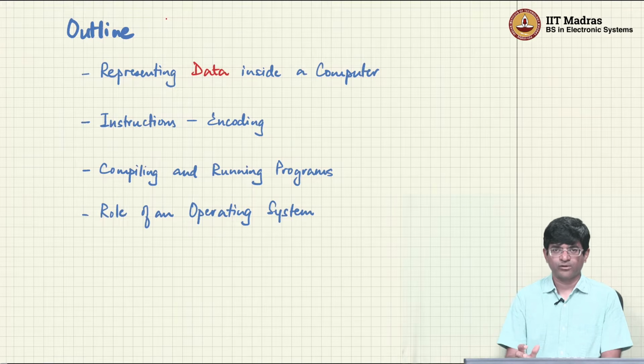Now, a word of caution over here, many of these topics are entire courses in themselves. For example, if you get into the problem of instruction encoding, you could pretty much get into how instruction set architectures need to be designed, and that would in turn lead into an entire course on computer architecture. Compilers, once you start looking at how a compiler takes the input of a program and converts it into machine code, and more importantly the kind of optimizations or improvements that it can make in the process of generating that machine code, that's another course in itself. And similarly, operating systems are at the very least one full course on their own.